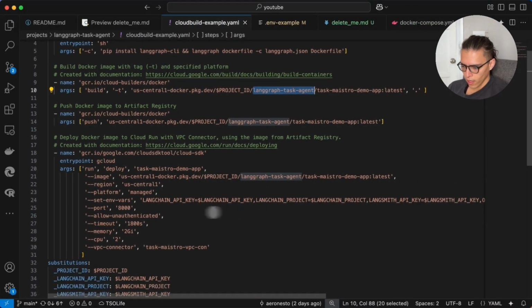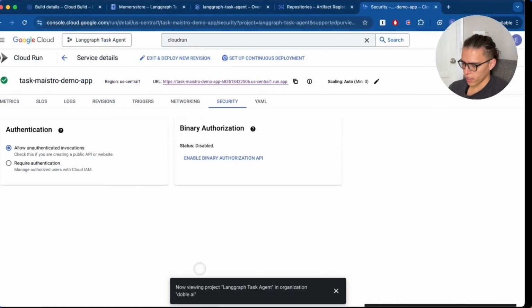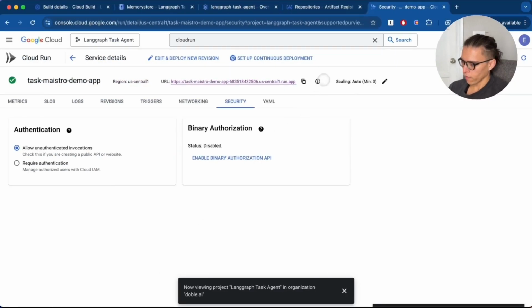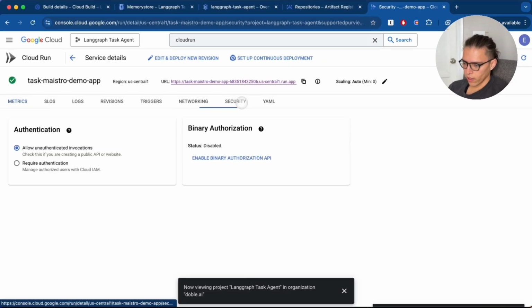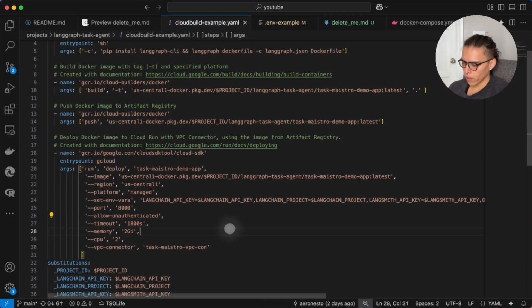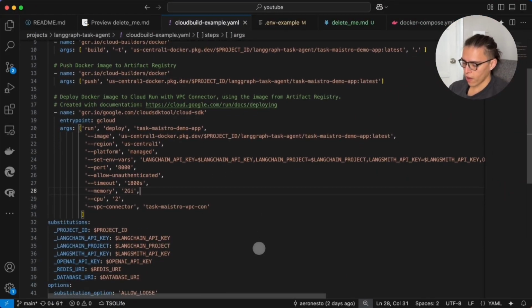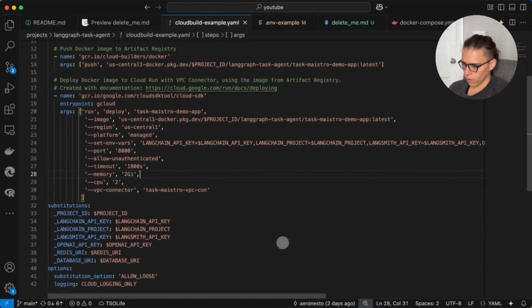And then lastly, I have this allow unauthenticated flag for when it creates my Cloud Run instance. So I should be able to access my endpoint without being authenticated. But for some reason, I was getting a 403 when I tried to go to my endpoint. So all you have to do is go to your Cloud Run instance, click on it, go to security, and make sure that allow unauthenticated invocations is selected. It'll give you a warning, but this is just a demo, so configure it however you need for your security in production.